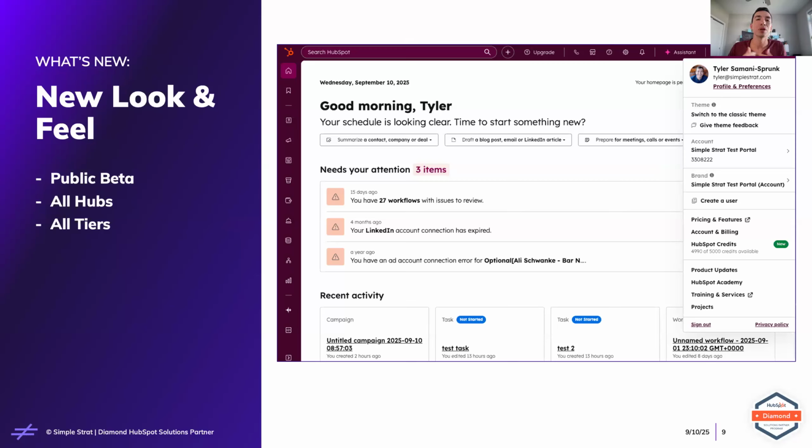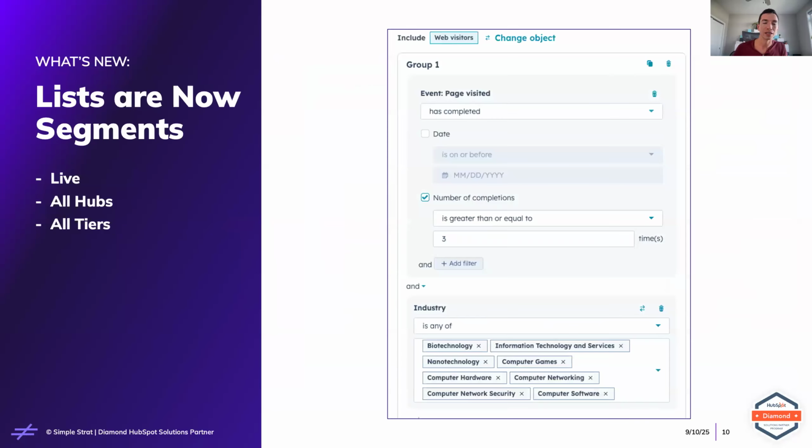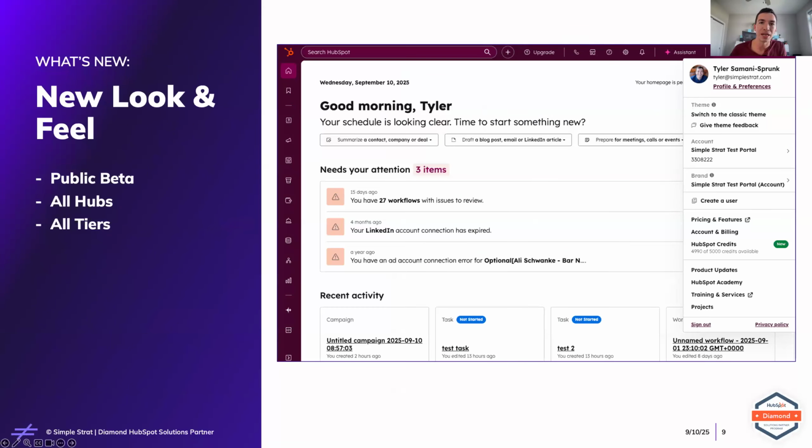And then they did build this in a way that paves the way for things to come in the future. Dark mode, for example, is one of the things that was mentioned in the release as something that this is a step in the direction of being able to enable. To enable that, click on your company name, and then you will see right there under theme, if you're not seeing this today, a button to switch over to that. If you're seeing the new theme, you'll see a button to switch back to classic if you happen to get into it and not like it. Although I will say this is definitely where they're headed, so I would just get used to it.